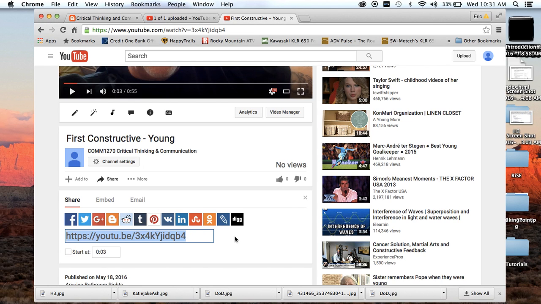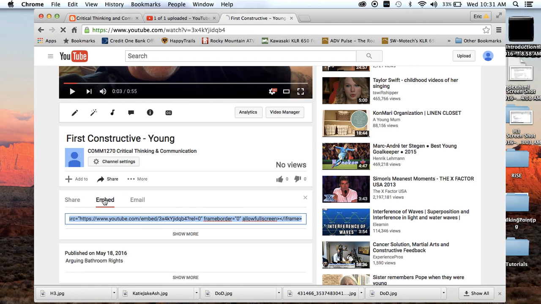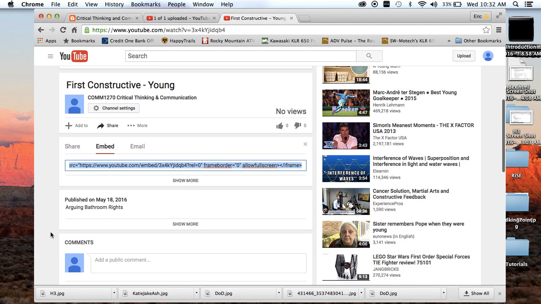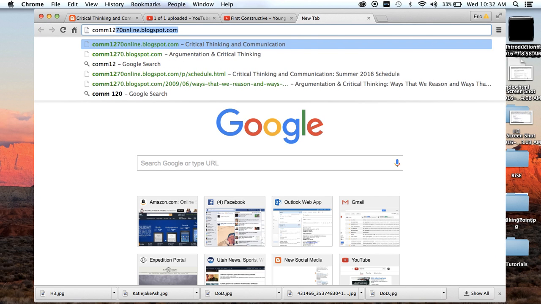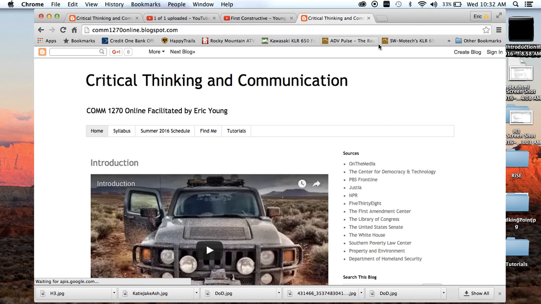What you will need to do for blogger.com, though, is to go and click on the Embed button, icon, I don't know what to call that. And here is where you're going to go through and copy that code right here. So I've just done a hard copy with that, and at that point, once I have this code copied, I can go into my blog, and we'll use this one, for example.